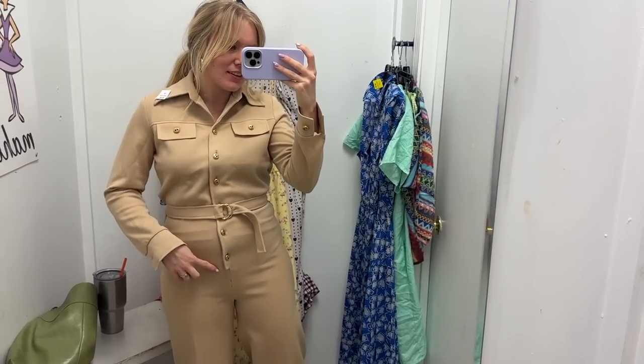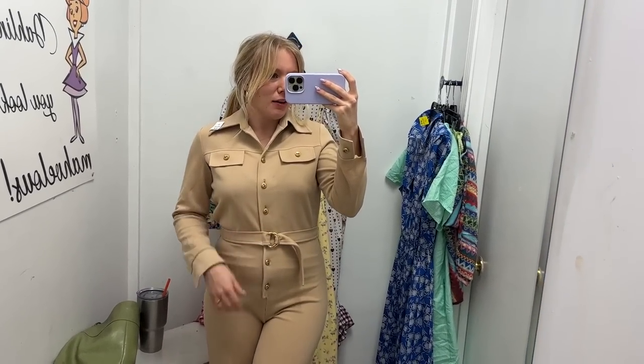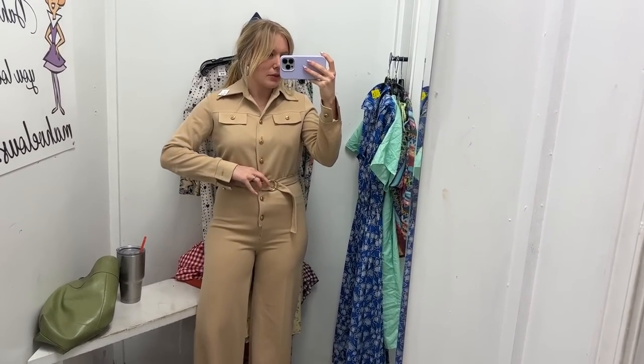Okay, the shoulder pads are popping — these are so big — and I really love the patterns and colors, though it feels like a golf outing dress. It's a little bit big on me and I never wear these when they're a little big because they just blouse too much and look too oversized. I might get it for my store since it's in such good condition, but I do wish it had the belt. This vintage jumpsuit is unreal — I cannot believe it. It is so cute, feels so disco and fun but really posh, and it fits really well too. I love the gold buttons and all the little details.